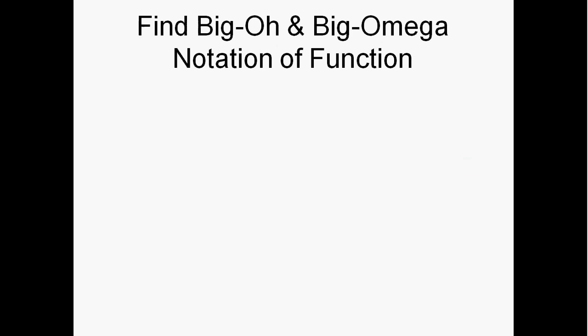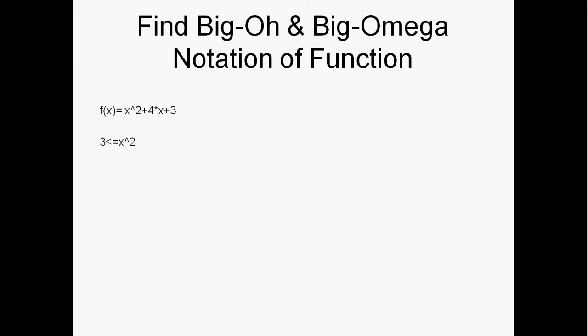Let's take the same function, x square plus 4x plus 3, which you derived from the code. Now I need to find the big O notation. Big O notation means I need to find the less than or equal to relation, right? So let's try to arrange it in some way. Whenever we speak, we always speak about larger numbers of inputs. For larger numbers of inputs, we can easily say 3 would be less than or equal to x square.